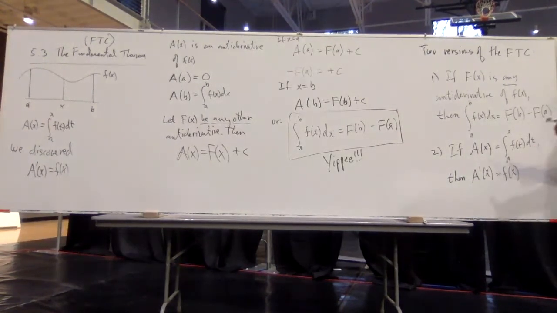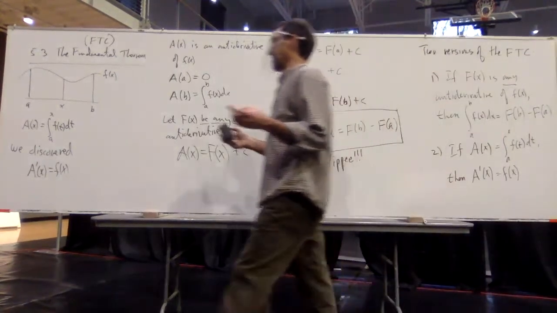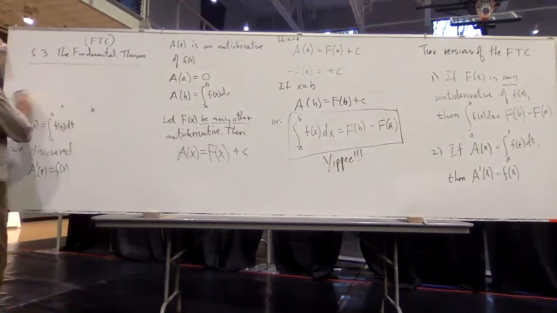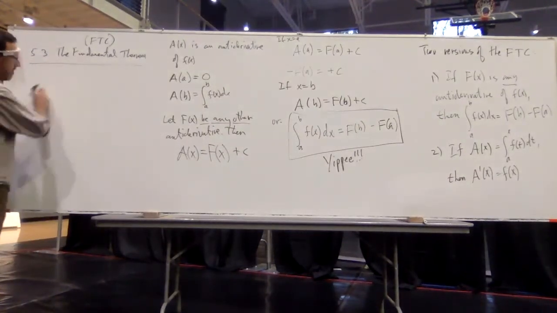The second version tells us that differentiation and integration are opposite operations. Right? Clearly, derivatives and antiderivatives are opposite, but we're talking here about a definite integral. So when I define a function like this and I take the derivative, it just cancels out. The derivative cancels out the integral, right? And we end up with just the function f as a result. So they're opposite operations, definite integrals and differentiation. Any questions?